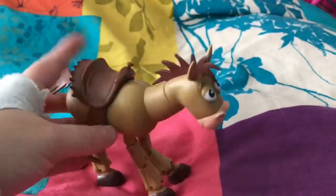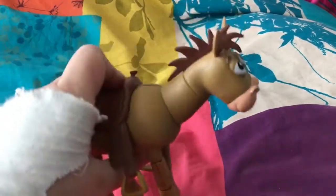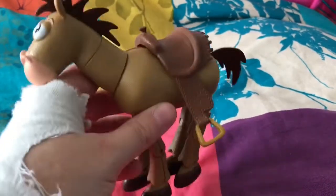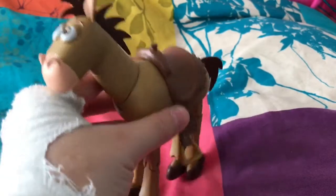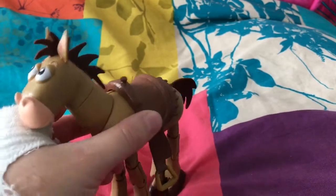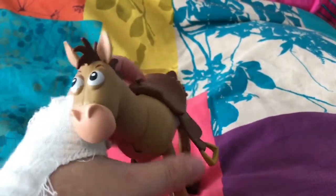Bullseye is again pretty good, but as I said, he is exactly like one that I already had, which was, well, I think available in a couple of ways. I got him in a pack individually on his own, but I think I've also seen this same Bullseye in a double pack with Woody, or it could have been a 3-pack with Woody and Jessie. But anyway, he's definitely available outside of this deluxe set.